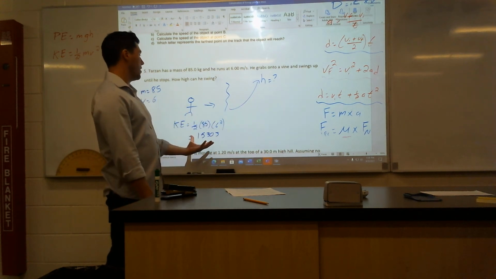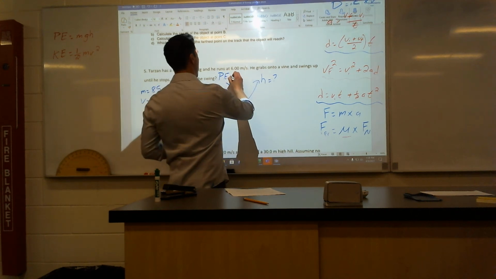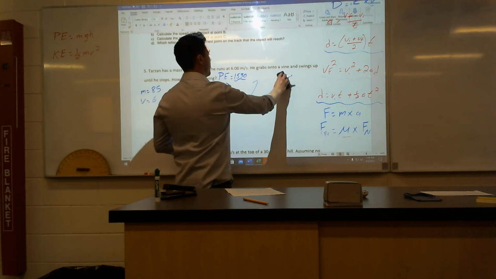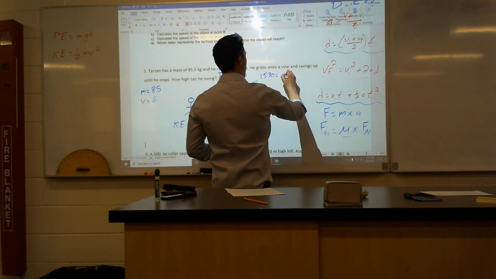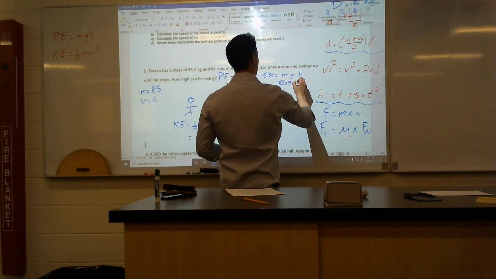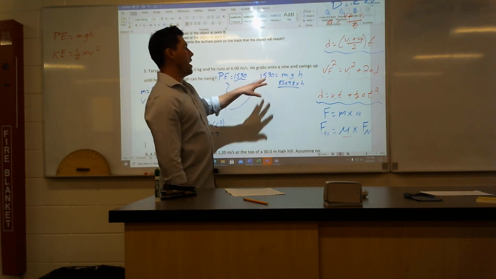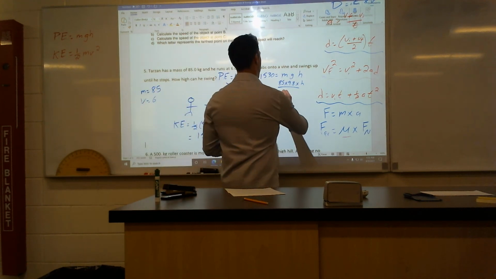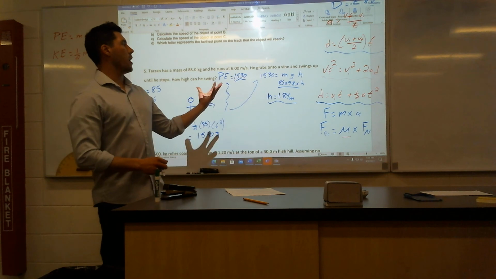He's got a speed, so he has kinetic energy. This also means that my potential energy at the top, when his velocity gets to 0, is also going to be 1,530. So let's use this to find his height. If I know that he has 1,530 equals mgh, so mass is 85 times 9.8 times my height. I'm going to divide these two, so I divide this by 85, divided by 9.8. And the height, Tarzan does not get that high. He only gets to a height of 1.84 meters. And so that's how we can figure out our height there.